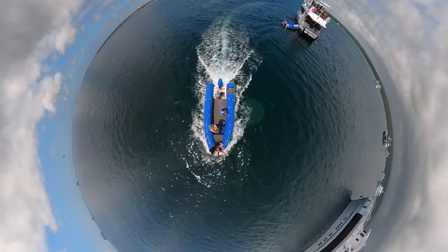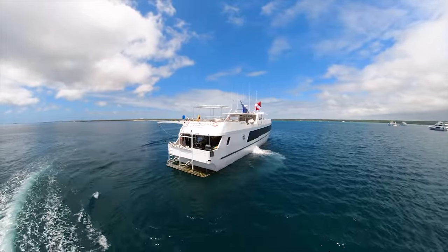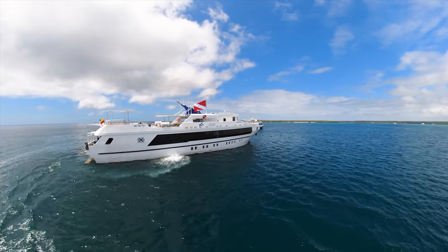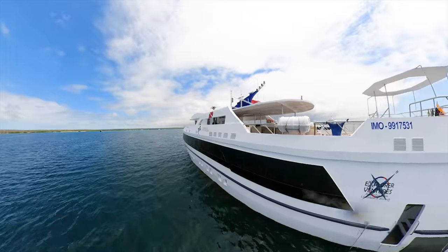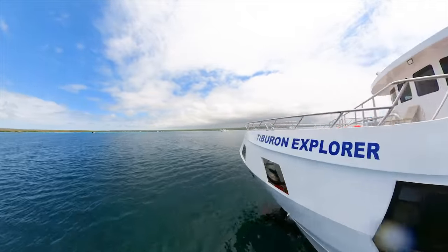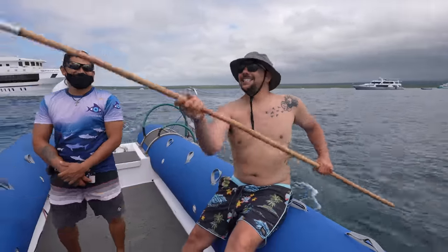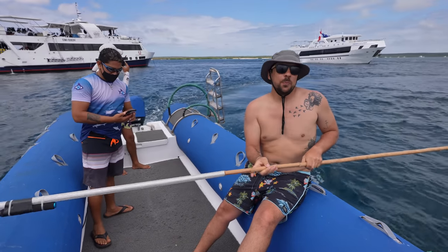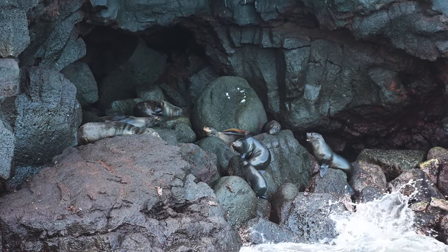We definitely had some learning to do when it came to the 360 cam, but in an area where there were no drones allowed, it did give us a chance to get some unique drone-ish shots. The footage is a little shaky at the top — the camera is doing a little bit of wobbling — but we'll see. It's all an experiment today.